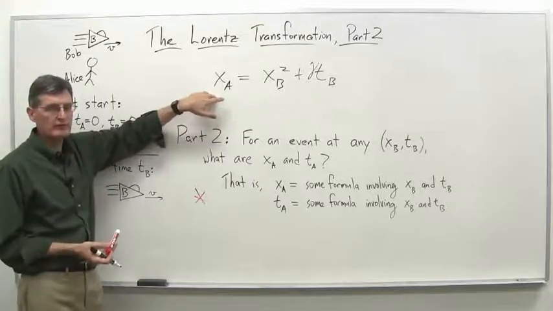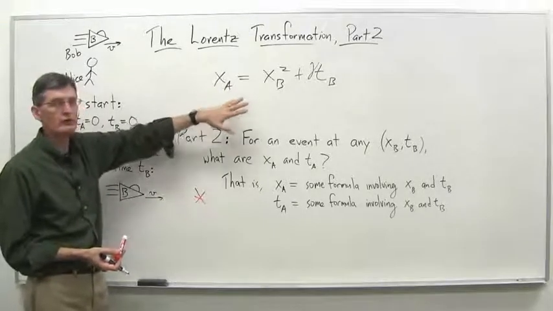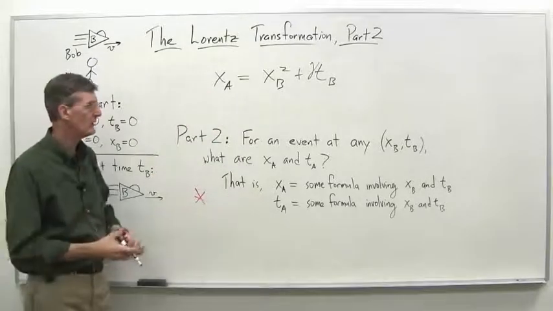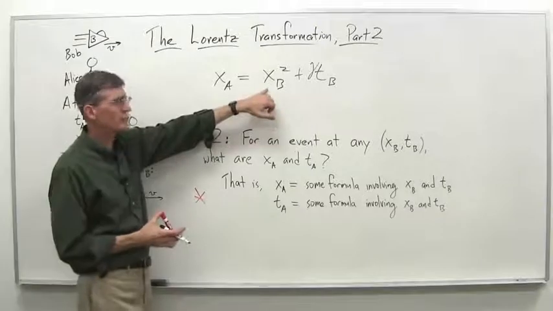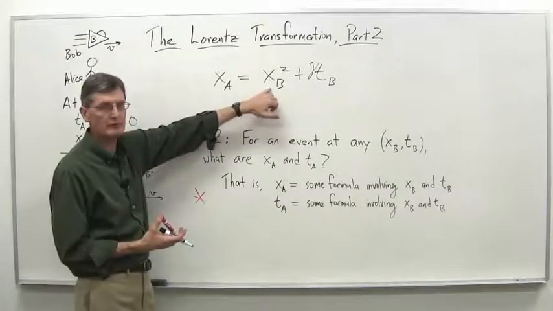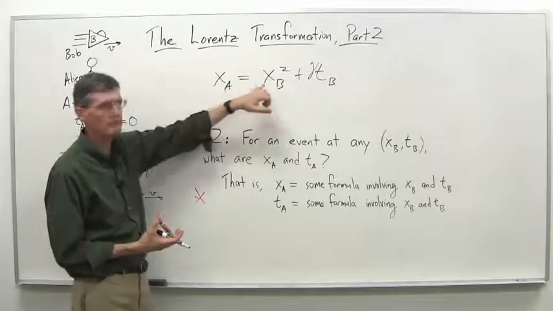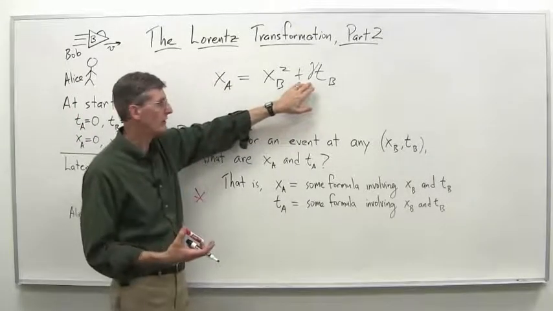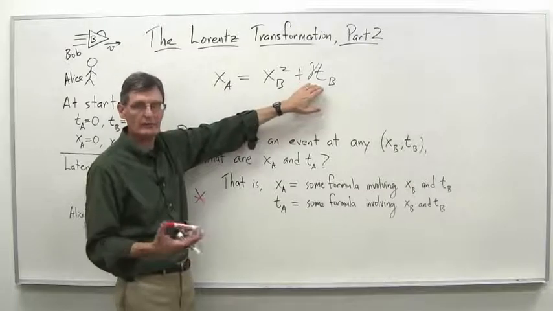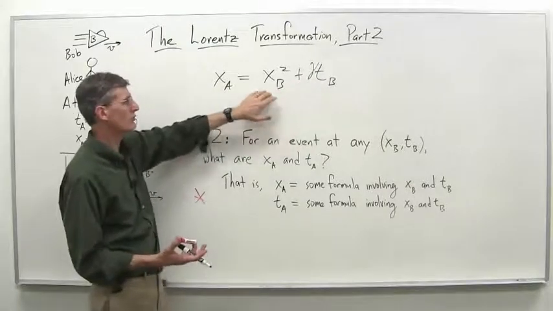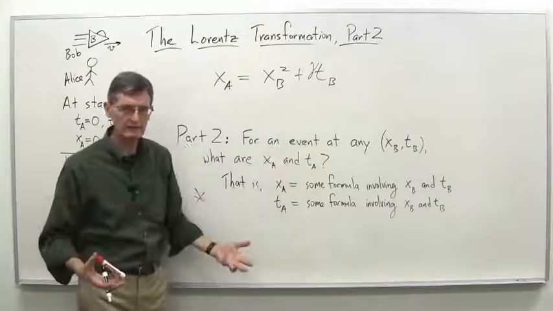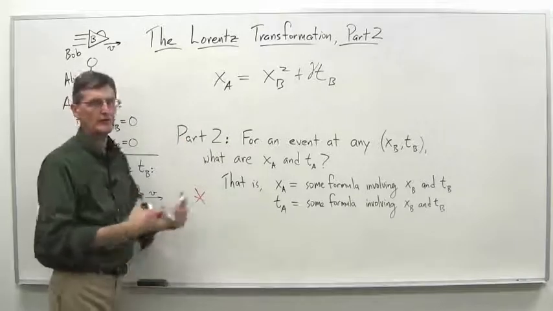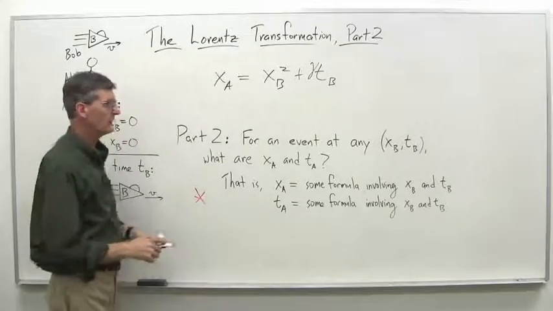Note this can't be the right formula because the units have to match up. x_A is measured in meters or whatever length unit we're using. x_B squared here, if we're using meters, is in meters squared. You can't have meters over here and meters squared over here. And gamma is dimensionless, it has no units. t is in time, seconds. And so I'm adding meters squared plus seconds. You can't do that, it doesn't make any sense. You've got meters squared and seconds mixed up over there, and meters over here. That's not going to work. You can't have a formula like that.